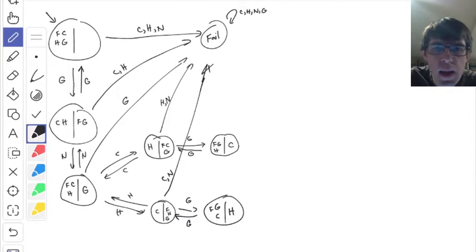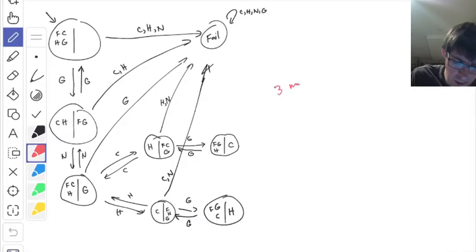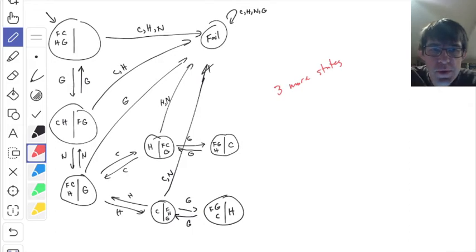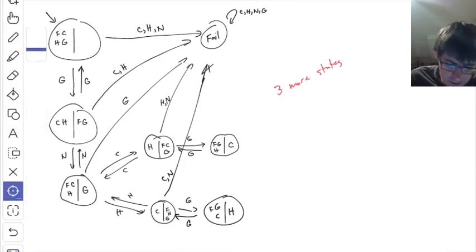Okay. How about this? Could I give you a few moments and see if you can fill in the rest of the diagram? When I did this, I had 3 more states, so we're almost done. Maybe start with this one and try to draw all the outgoing arrows from this one. You may have to create new states, but like I said, when I did this, I only had 3 more states total. See if you can fill in the rest of this diagram. I'll give you a few minutes and then we can go over it.